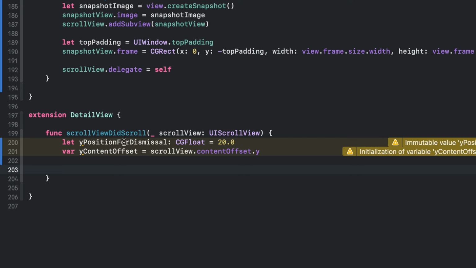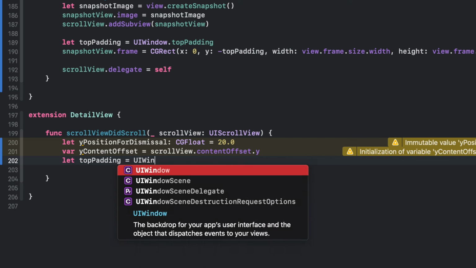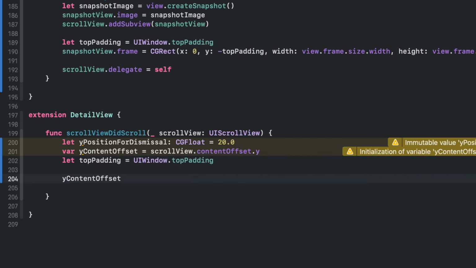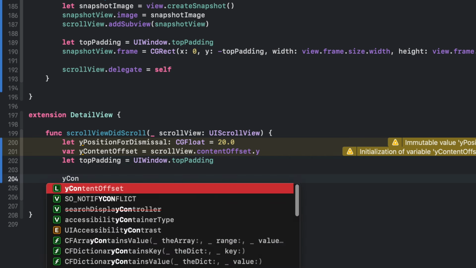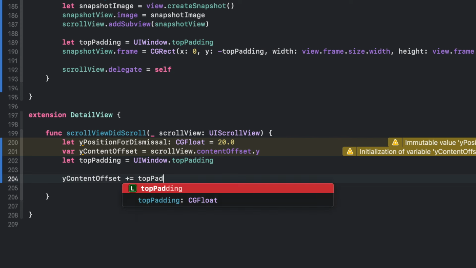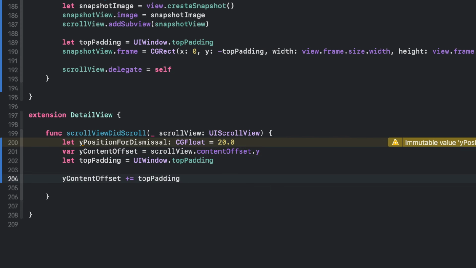Now, in order to support the iPhone X and other devices with a notch, we need to account for the top padding when we're making our calculations. We'll go ahead and account for the top padding. So no matter what device we're on, the Y content offset will always be 0 at the top of the scroll view.